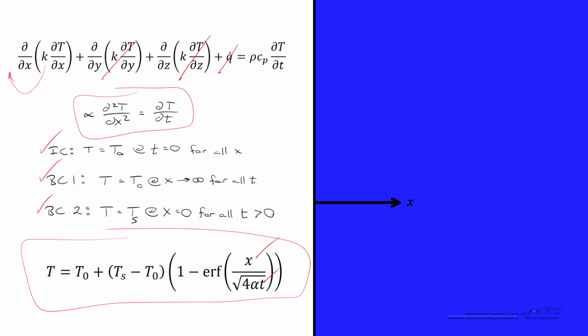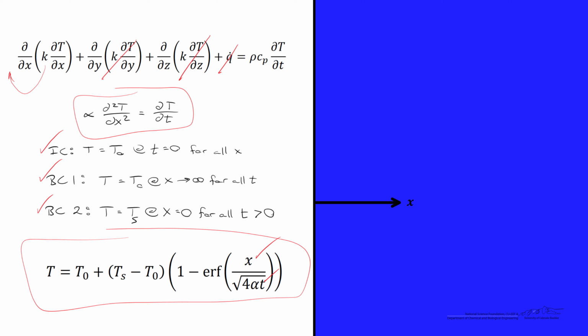This is the first of which we've already discussed, in which the temperature at the surface is a fixed value, but we'll also discuss a scenario in which the flux is fixed at the surface, another one in which there's convective heat transfer, one in which there was a burst of energy at time 0 at the surface, and then the surface remains adiabatic after that. We'll also talk about a temperature at the surface that oscillates sinusoidally over time, and then we'll look at heat transfer between two semi-infinite solids that just touch each other at time 0.